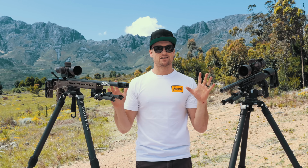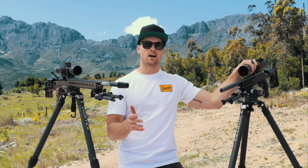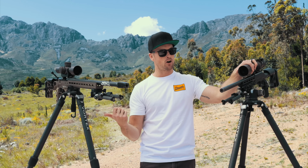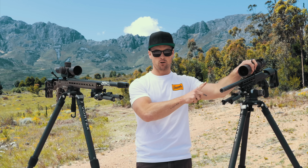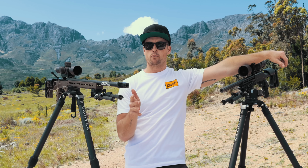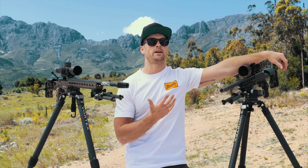One of the best decisions I ever made was picking up the Rimfire 455. Over time you'll save some money shooting a rimfire. Obviously you got to get another optic, you got to tick a few other boxes, but over time this is going to be a good bet for you. I'm not saying that this is not, but if I had it over, would I rather get a 22 rimfire or would I get a 223 as a training rifle?